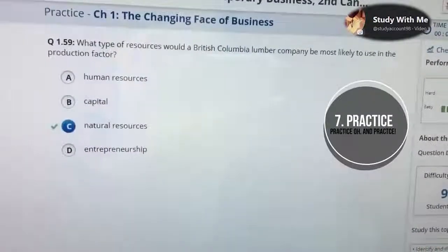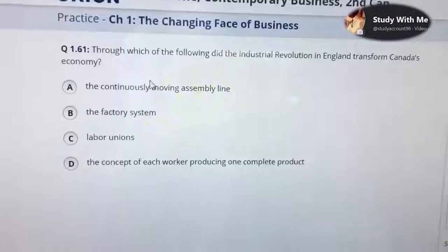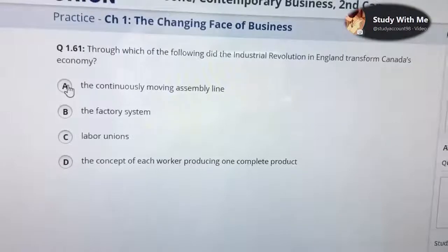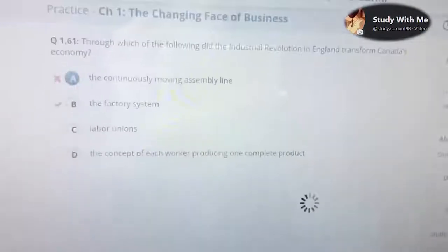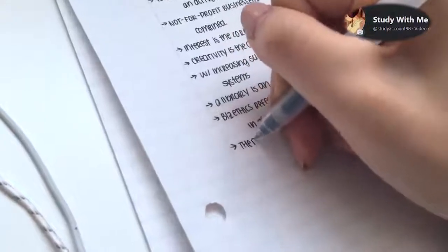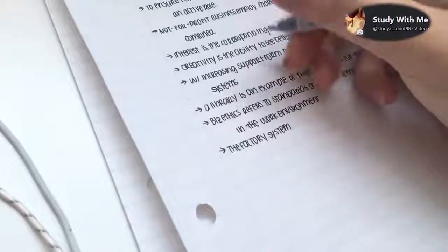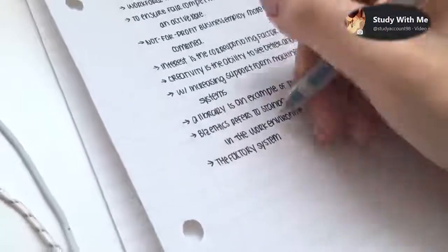And my final tip is to utilize your notes and apply whatever you just learned. If you can't find online quizzes, that is honestly the best way of learning, just doing practice problems. And of course, if you don't know something, you can reference your notes again. If you do get something wrong, I definitely recommend for you to write down the question and the answer. If I get something right only because I guessed it, I will also write it down on a piece of paper along with everything that I got wrong, so I can go back and reference it. Doing notes is definitely helpful, but I think the most helpful thing is to do past exams and practice problems.